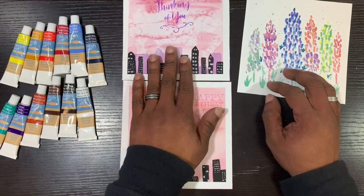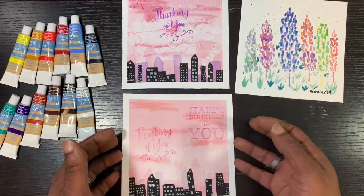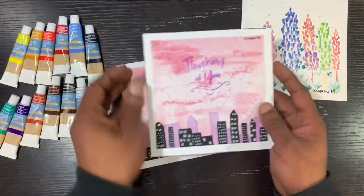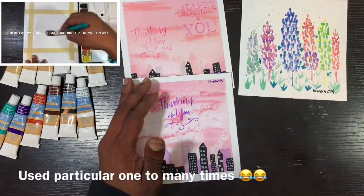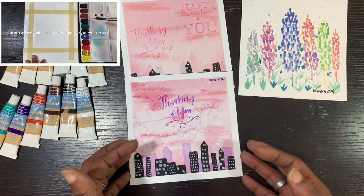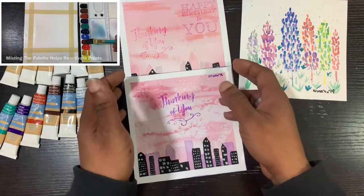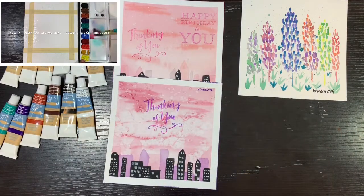These two particular ones, which you see are very similar, are the projects from the last video I uploaded on this channel, Lesson 103. This was the reference card that I did beforehand. And this particular one is the card that was actually done in the video. I'm going to try my best to link that particular video where I'm actually doing the painting to this video in a picture in picture. Hopefully I'll be able to do that during the editing process. If I can't, guys, just forgive me, but this is a review video, so I do want to try to link that so you guys can glance up in the corner and watch how the paints work. If not, please feel free to jump on back after watching this video and watch the previous video uploaded on this channel, Lesson 103, so you can actually see the Artist Loft paints in action.